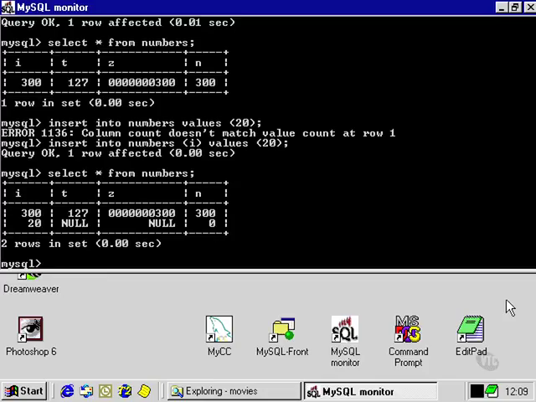Now the difference between 0 and null may not be immediately obvious, and I won't go into it in this movie, but it does make quite a difference. Essentially, a null value is a value that hasn't been assigned anything, whereas a 0, although it may not seem much of a value, is still some kind of value. For instance, if you run a search for zeros, you won't find nulls in your database. They're not equivalent. In terms of string columns, specifying not null on a column type will fill that column with an empty string rather than a null value. We'll look at the significance of this later, as I said. So that's it for integers. Integers, very simple type of data, doesn't allow fractions.